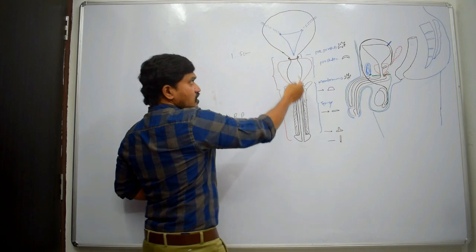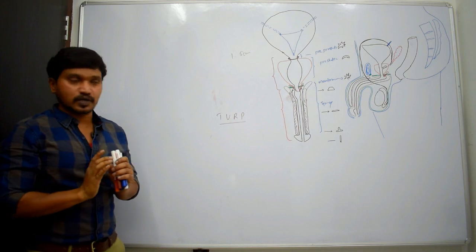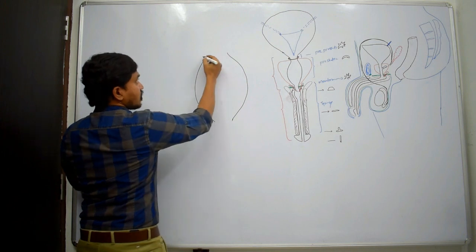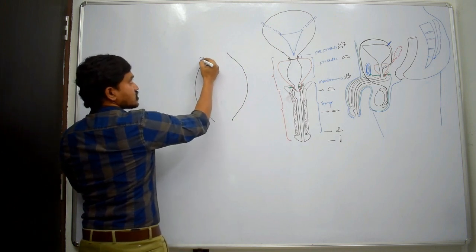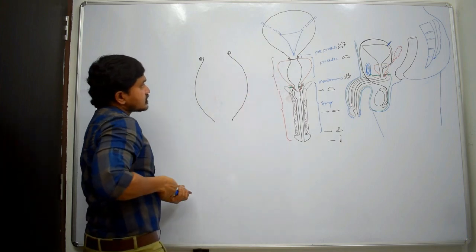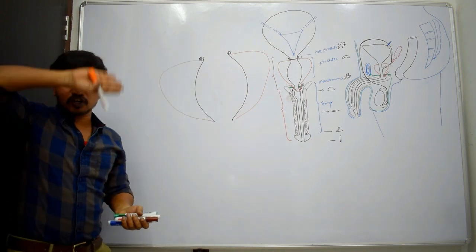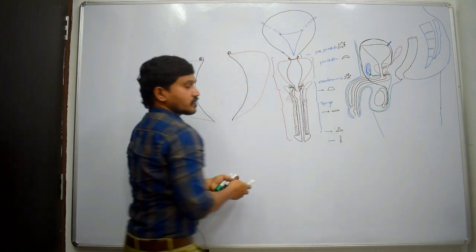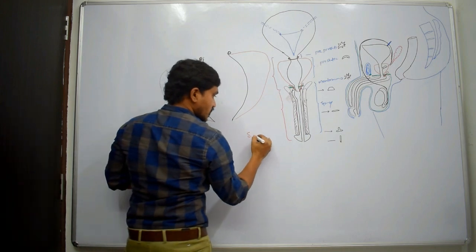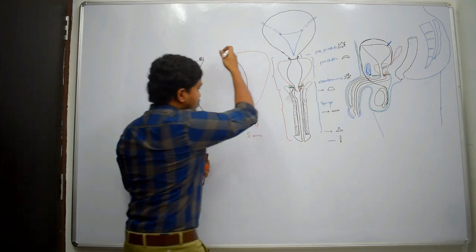Then coming to the prostatic urethra. I am taking this prostatic urethra here to show all structures properly. This is the prostatic urethra. Right? Of course, this is the pre-prostatic urethra which is surrounded by the sphincter. Then this part is surrounded by what? Which gland is this? The prostate gland. Then it is fusiform in shape in the coronal section. See, it is like a fusiform and it is the most dilated part. At the middle, it is around 8 millimeters. And what is the length of it? It is around 3 to 4 centimeters in length.